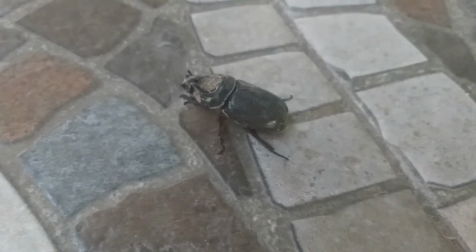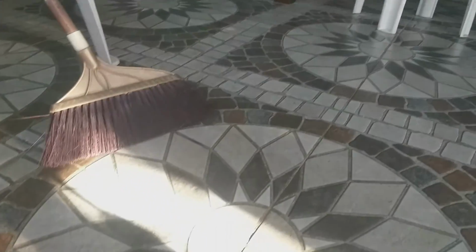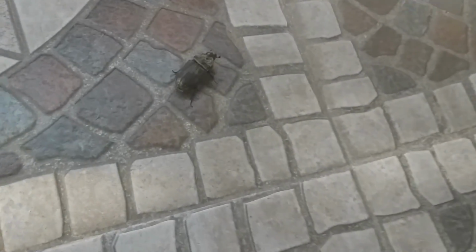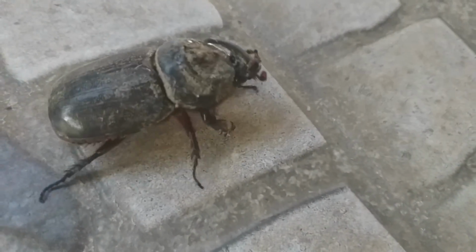Look at this thing. It's a massive beetle. It was sitting right behind me, in my chair on the ground. There's some dead cockroaches over there, I thought. I thought it was a cockroach, a big one, but no, it's a beetle. I don't want him going under the chair. Nope, he rolled over.